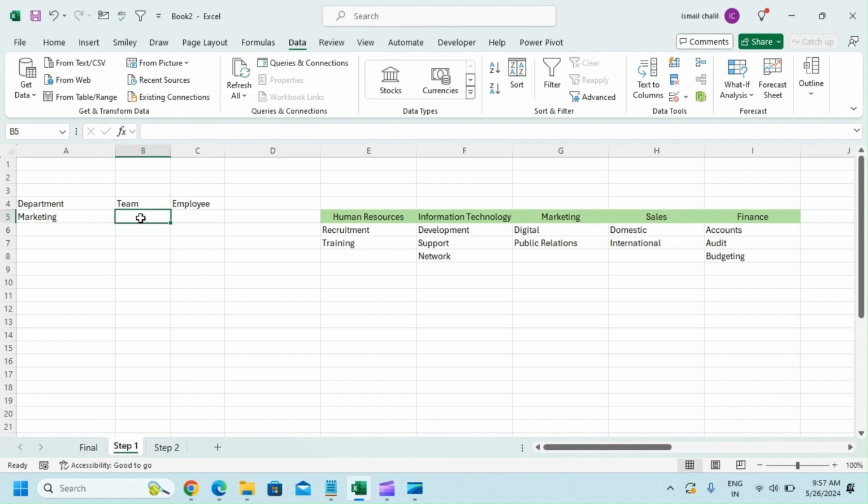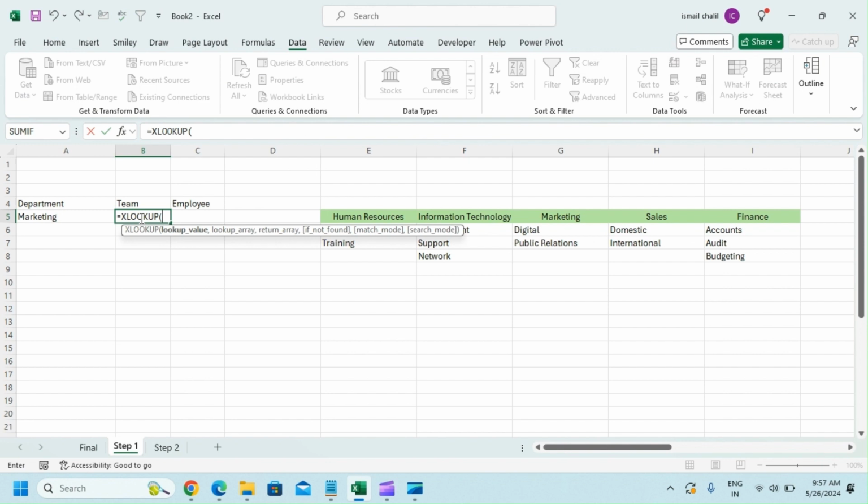And here I'm going to show you the passive, which is XLOOKUP. So it's equal to XLOOKUP. First, I'm going to show this here. Then we are going to put this inside our data validation. We have XLOOKUP. What is our lookup value? That is this, comma. Where should it look for this information? So this information is available here.